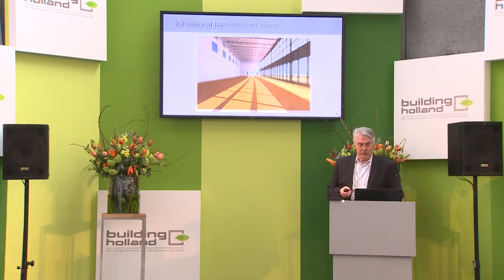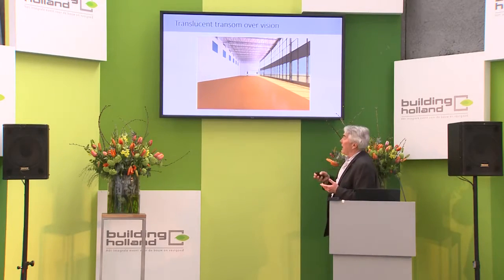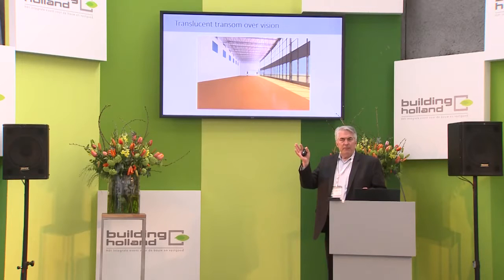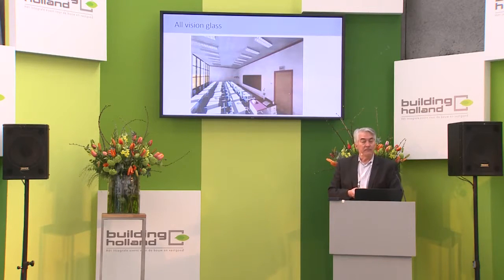Using just a portion of that facade with light redirecting glass at the high bay, it changes the interior aspect completely, and it went from what was completely non-functional to something that's completely functional. And it's because when you have light redirecting glass, I think the right way to explain it is the type of light that comes from that is like a cloud of light. If you have a direct beam that goes into a cloud, what you end up with is diffused light. So what it does is it mitigates the high contrast between light and dark, which is the definition of glare. So you end up with something that could have been completely dysfunctional into something that's very functional.